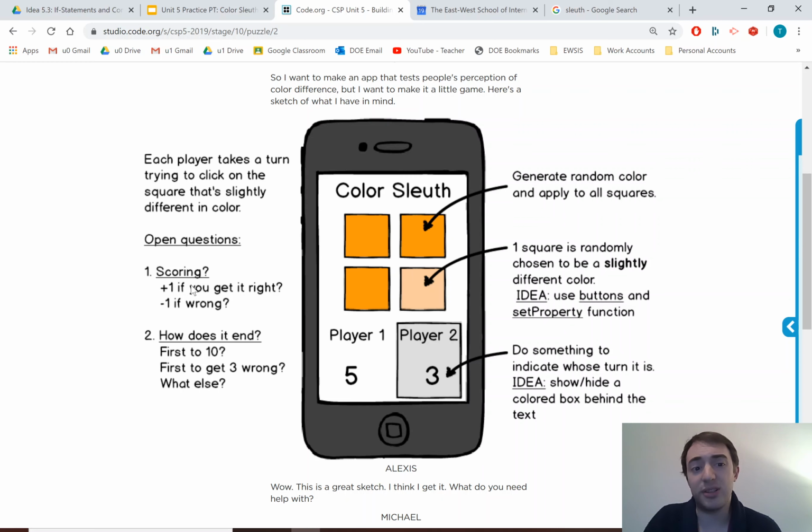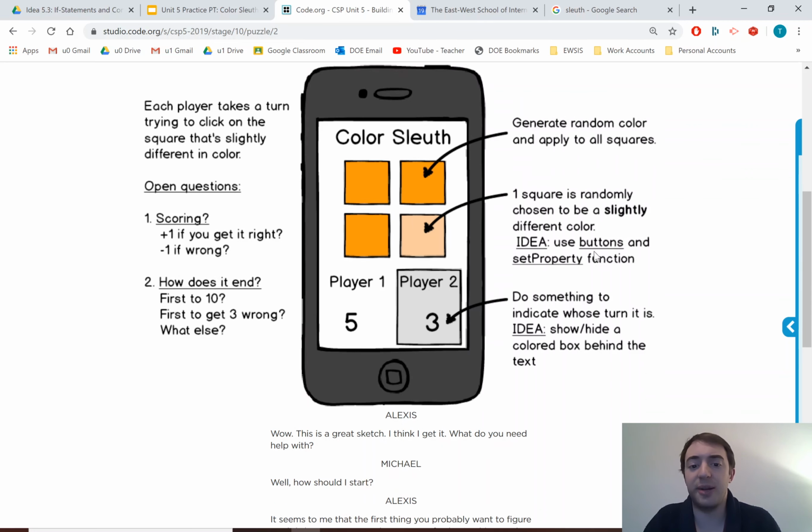But then we have some questions. How do we score it? +1 if you're right, -1 if you're wrong. How does it end? First to get 3, first to get 3 wrong. What else? These are questions that the person designing the app doesn't know yet, but you'll get there. This is the general idea. So kind of sketch it out, and this is what we're going to create.